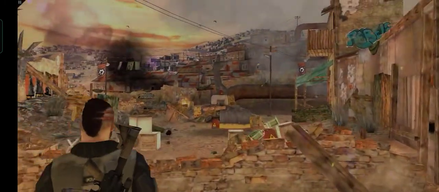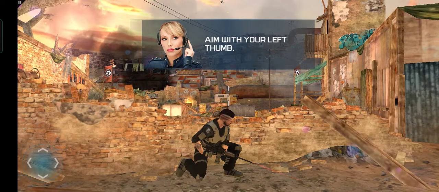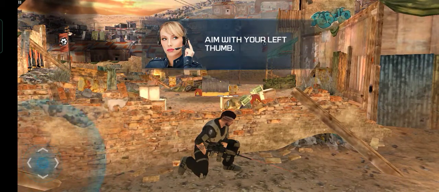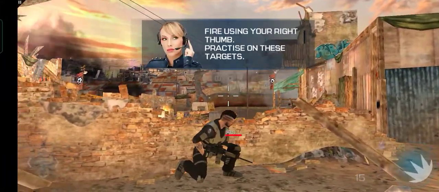John. My name's Vika. I'll guide you through the basics. Okay, now aim with your left thumb. Fire using your right thumb.